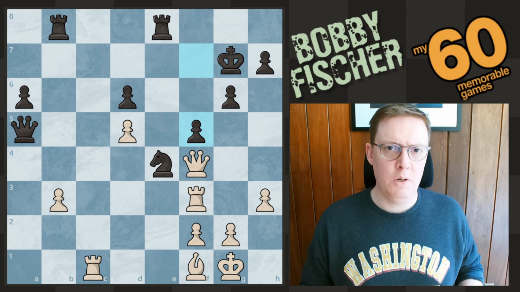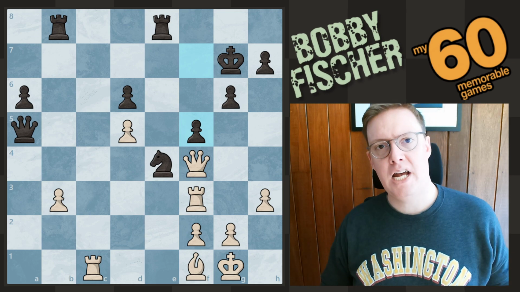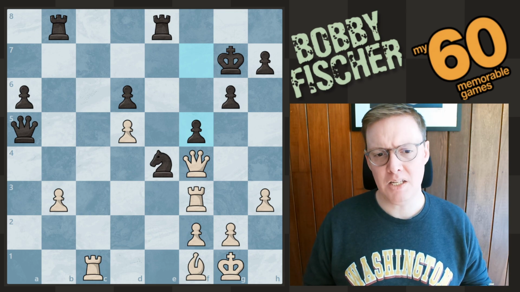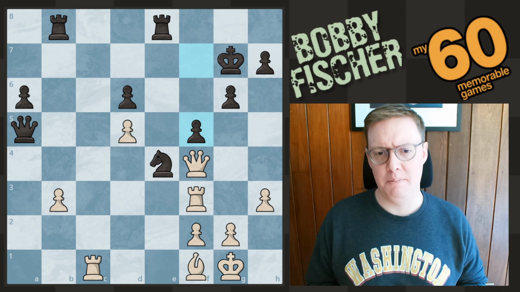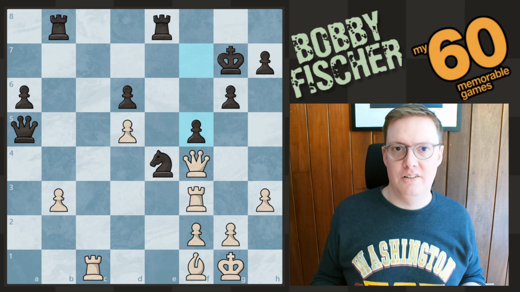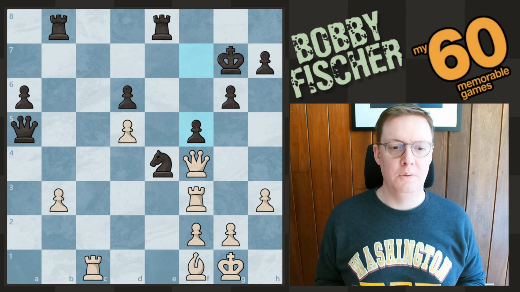f5. Now, Korchnoi was critical of this move. His comments are actually interwoven with Fischer's annotations in the book. He thought this was really weakening on the king side, but Fischer said, yeah, optically, but there's really not much. There's no way for white to attack.